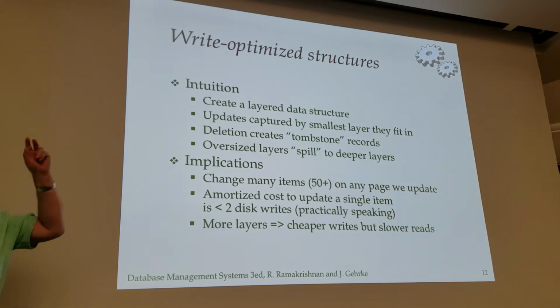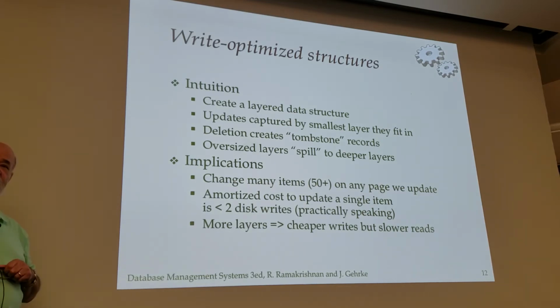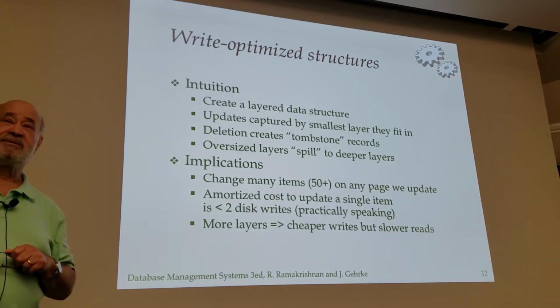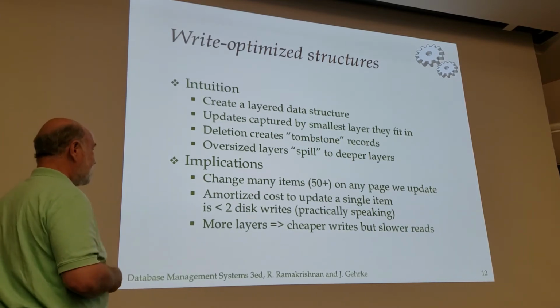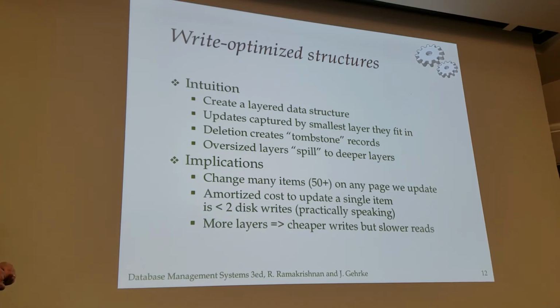You always write into the top layers of the tree, which are moderately small. And you know what happens when the top layer is filled? You move things down to a lower layer of the tree. And then when that becomes full, you move things down to the next lower layer. And you can garbage collect as you go. There are variations of it, but the general idea is you're only going to write in one place. And so the overfull layers can end up spilling to other layers.